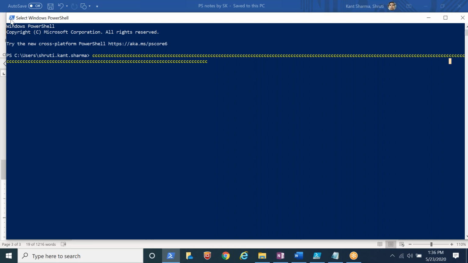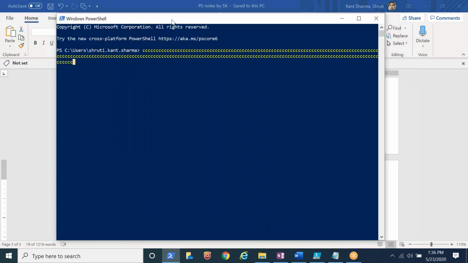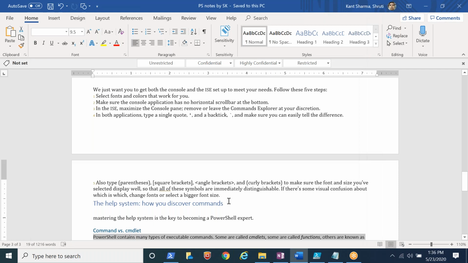So that's a problem. We need to make sure no scrolling is needed. The width was 120, I guess. So that is what we need to understand.